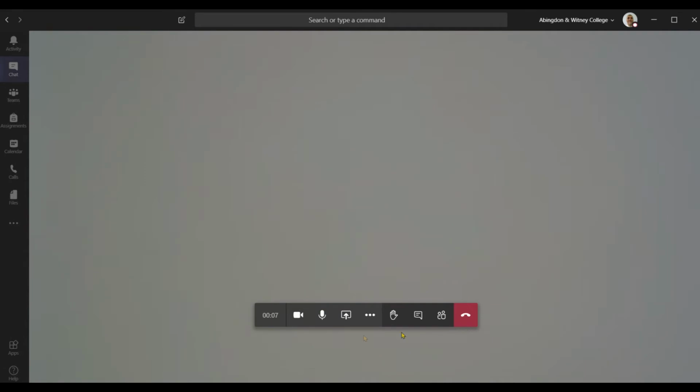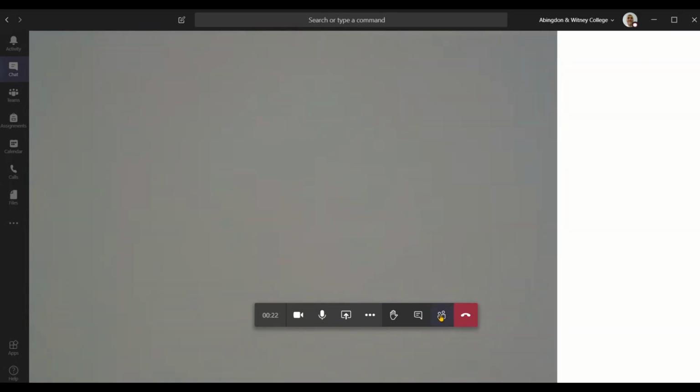The menu bar is just there. So this menu bar here is at the bottom. Depending on your version of Teams, your menu bar might actually appear at the top of the screen, but either way it will be there. So a couple of things to bear in mind here. So first of all is the participant list. If I click on that, it will give a list of all the participants in the meeting. At the minute it is just me, obviously, but anyone who's in that meeting will appear in this box here.